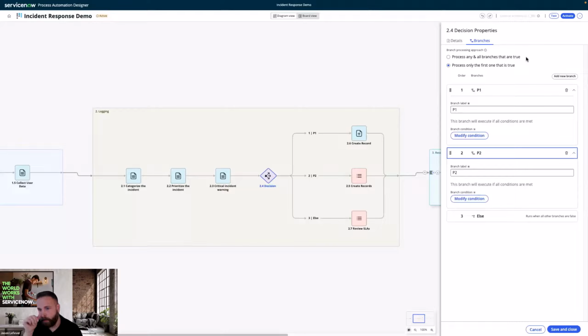So it really gives you some flexibility in how you can dynamically route your user and your process execution through certain steps, depending on information collected as you progress the process. Each decision shape also comes with an else. If there are scenarios where none of the branches evaluate to true, it will route to the else branch and proceed accordingly.